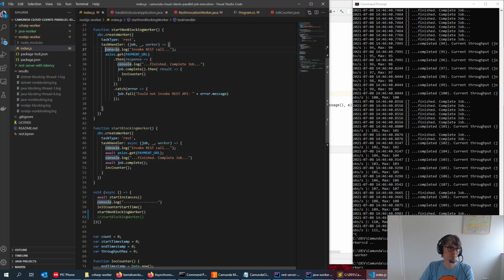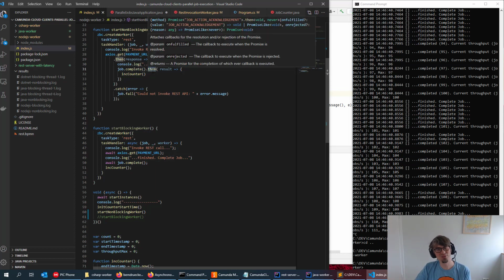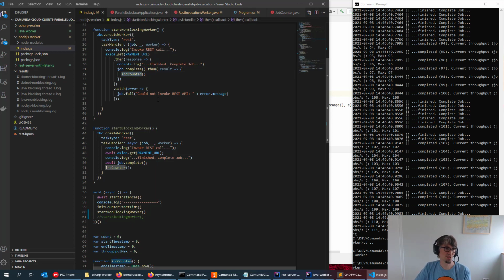So invoke the REST call. I used Axios, but you can use, again, every client library you want to use for doing REST calls. Use the get and then define the callback, what happens if I get back my response. In this case, I just complete the job within the workflow engine. And again, I define what happens if that is successful. I increase the counter and do my logging. Cool, easy peasy. Let's run this.